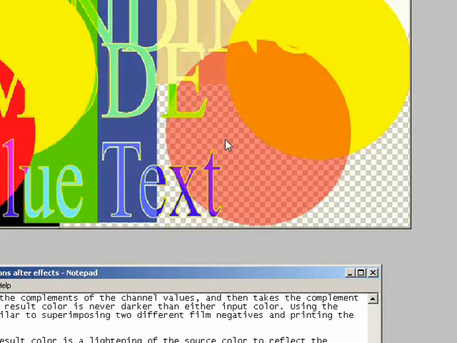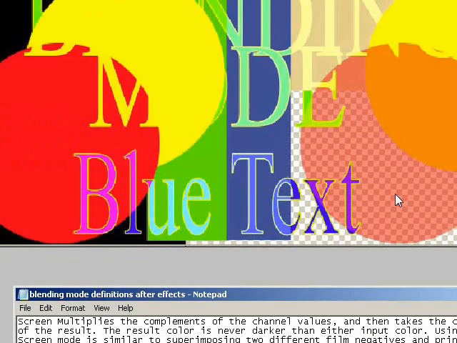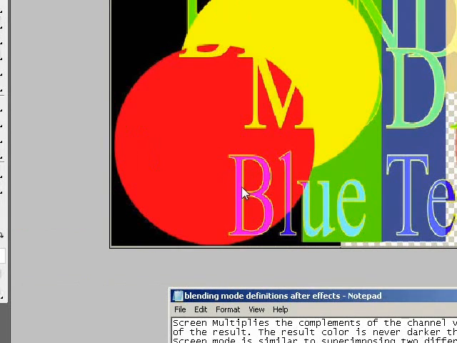Just want to make you aware of that when you have different transparencies and blending modes, and you scratch your head and you can't figure out why. That's why the transparency is going to change the blending mode. If you don't have any transparency like this over here, then you can expect the blending mode to react how you expect it to.